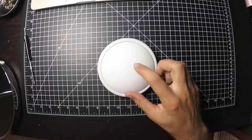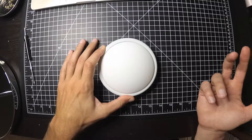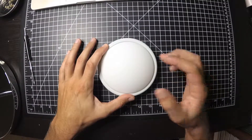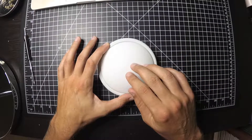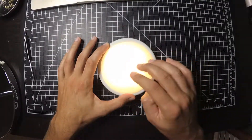I picked up a couple of these LED little push lights from Home Depot, two of them in a pack for six bucks. I wanted something to put in a little broom closet at the end of a hallway that gets kind of dark in there. It has three levels: off, bright, and kind of medium.